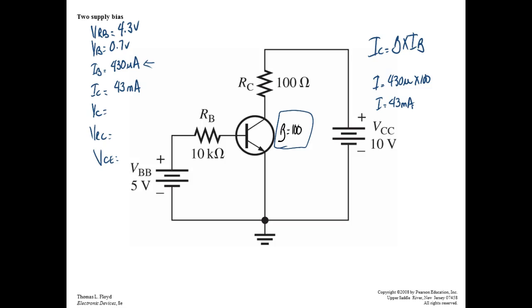So how much voltage is going to be dropped across RC? What we did is we just calculated the collector current, or roughly the collector current. We know the emitter current's going to be a little more, but we don't care about that now because that resistor is not in the emitter in the first place. So what would VRC equal? I know the size of RC and I know the current flow through RC, so what's it going to drop? Okay, it's going to drop 4.3 volts.